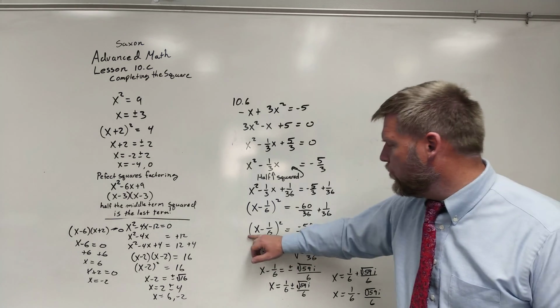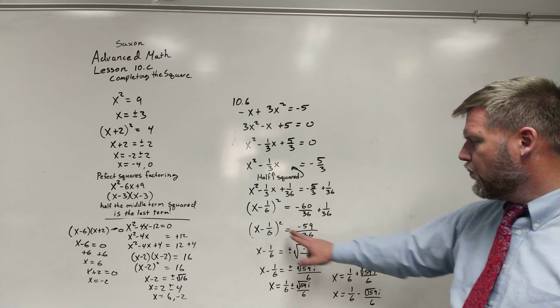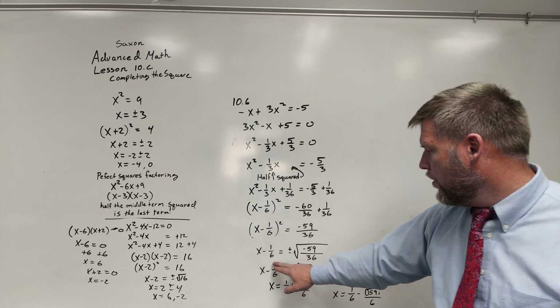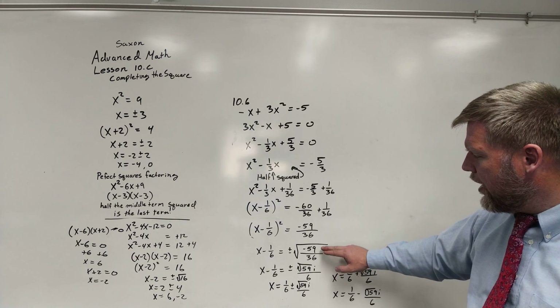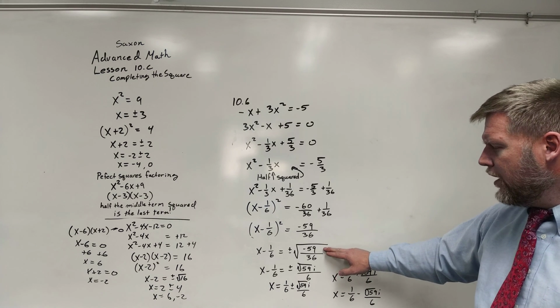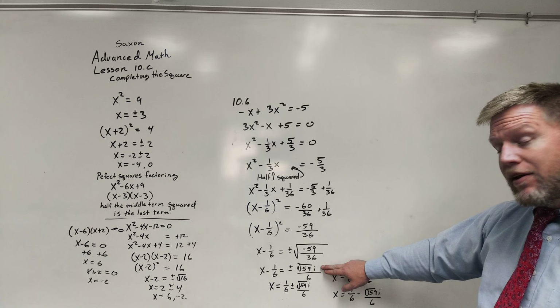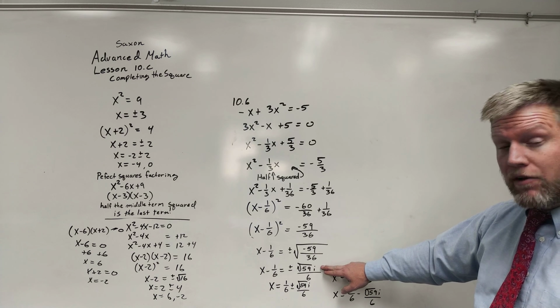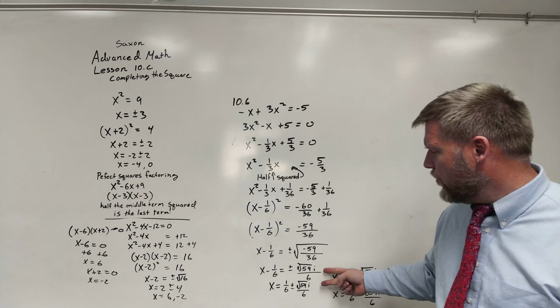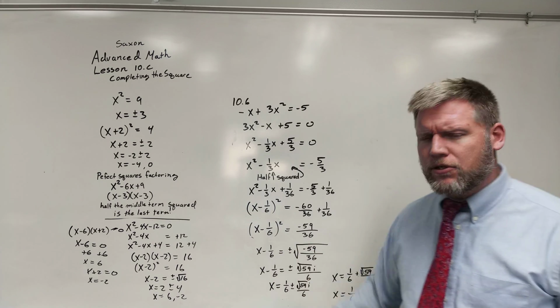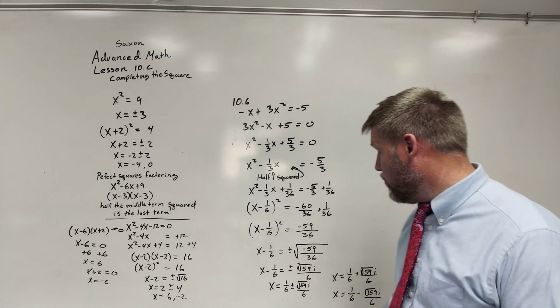And I take the root of both sides. Well, the root of a square gets rid of it, but that doesn't work on this side. And this one is going to pull a little deeper for you. The root of negative 59. Well, the negative 59 becomes root of 59 times i. Remember, root of negative 1 is just i. And the root of 36 is 6. So now I did slip in that plus or minus because it can be either one.